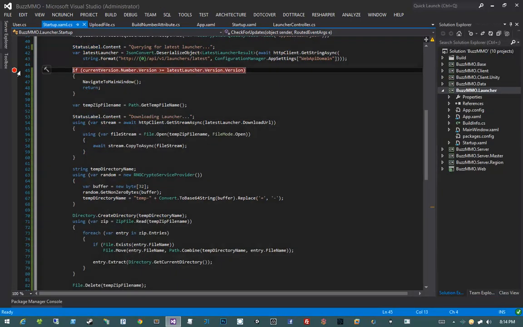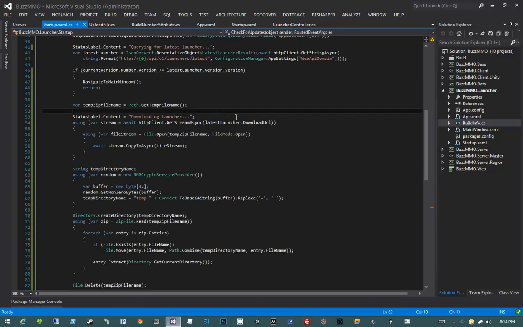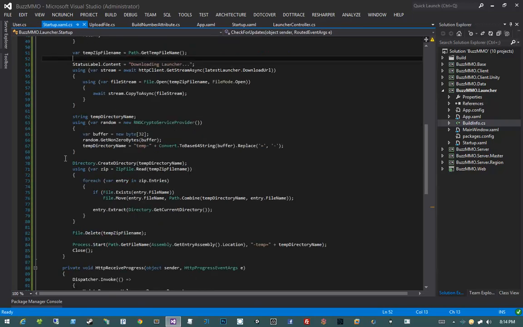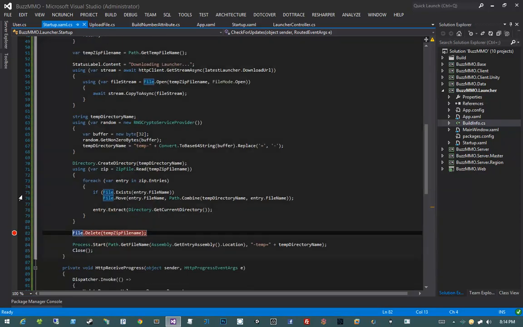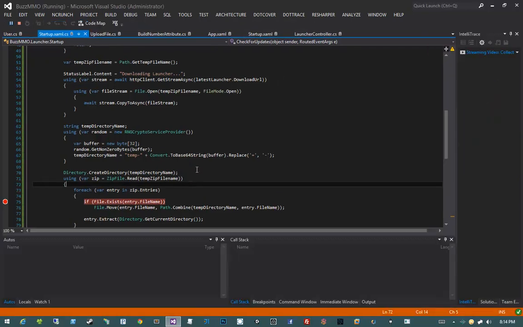Oh, right, derp. The build info got overridden by our build process, so now it's version 2, so it didn't even perform the update. I'm going to reset that back to version 1. Coming back here, I think I am going to set a breakpoint right here before we start our child process. Actually, set a breakpoint right here, so I can watch this as it happens and see if it's executing in the way that I expect it to.